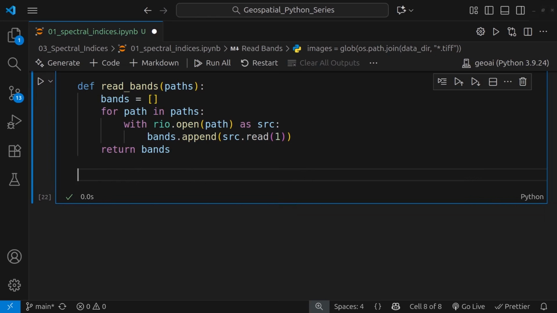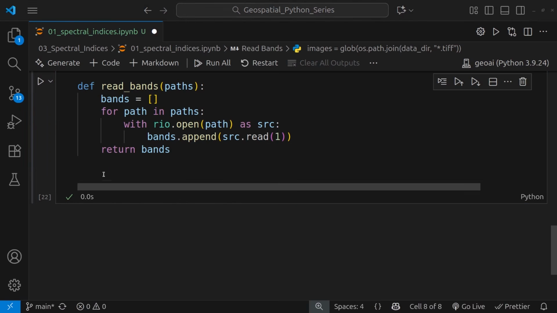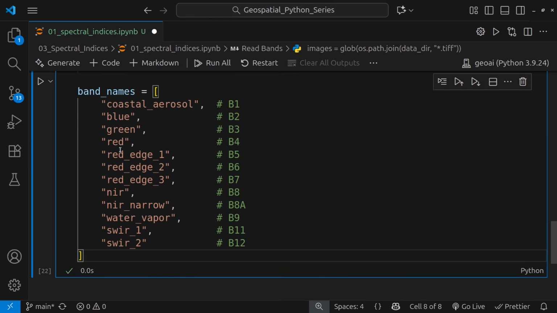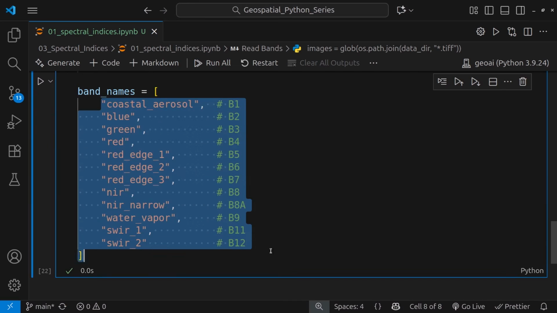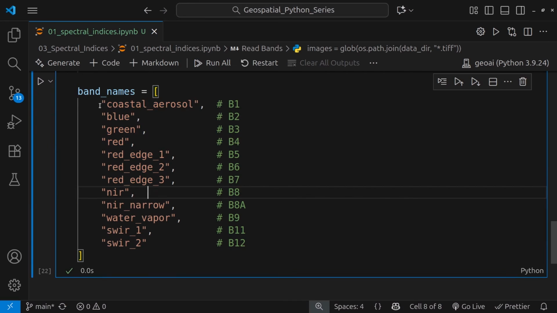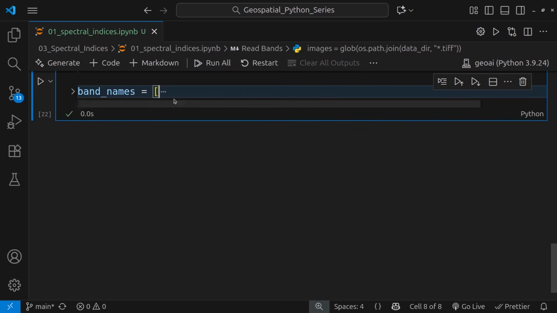And let me copy and paste this one from my notes. The goal is not for you to watch me type. All that I'm pasting here from my notes is the band names for the Sentinel-2. So band 1, each of them with their names, because I like it this way. It makes it easier for me to call a particular band. For instance, if I want to call red, I don't have to memorize that red is band 4. I can just say band.red or something like that. So you can pause this part and type, or if you have the code from GitHub, you can just copy and paste.